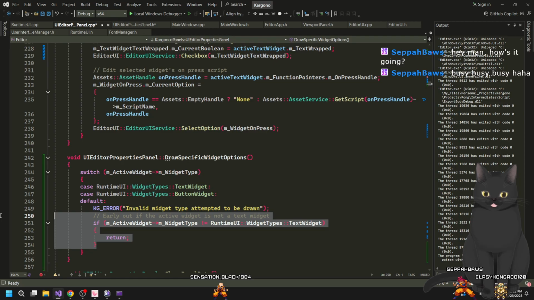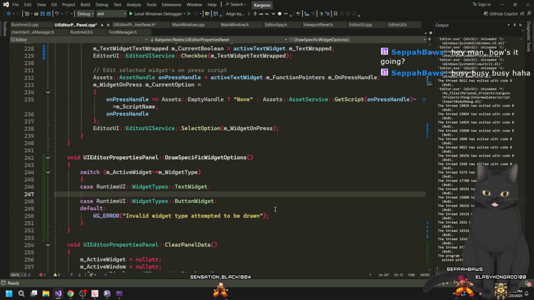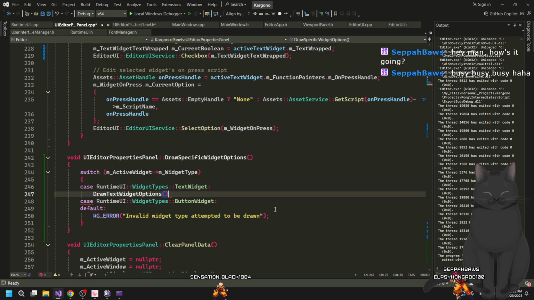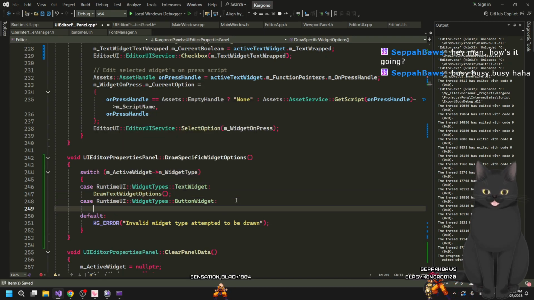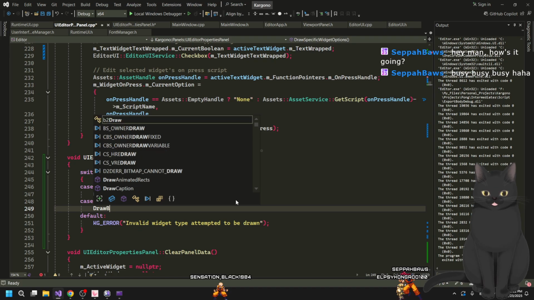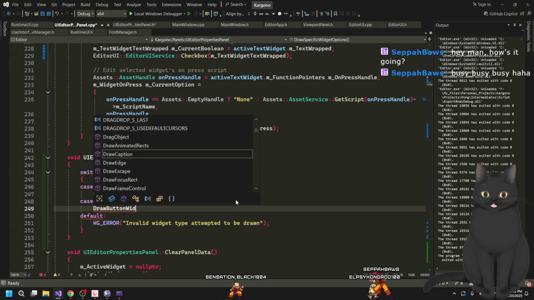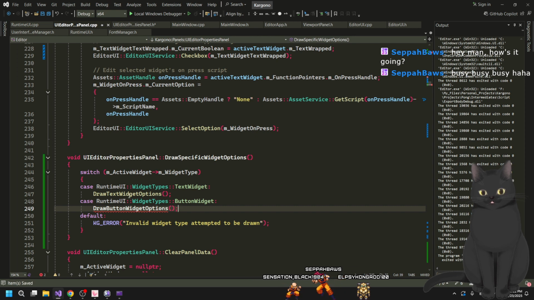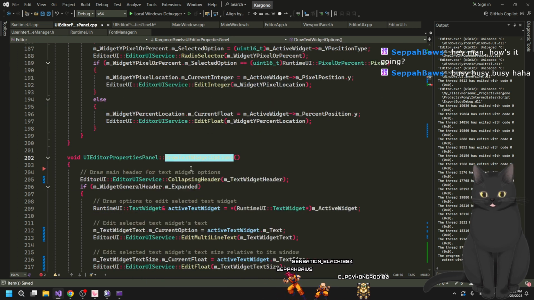All right, we don't need this anymore. And then basically we just call the function draw text widget options. And then here we're going to do draw button widget options. It's not a thing, let's make it a thing.